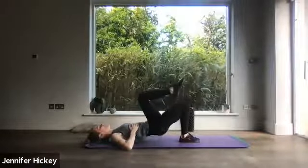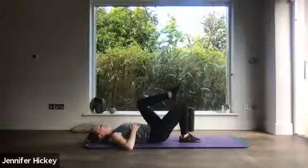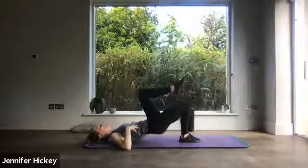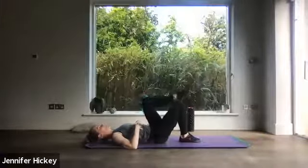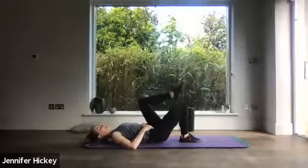Number 4 here, halfway. Squeeze your butt cheeks. And again, lift. As you lift up, what's going on in those ribs? You keep them nice and soft. Again. Peel. This is your last one.